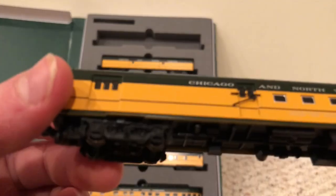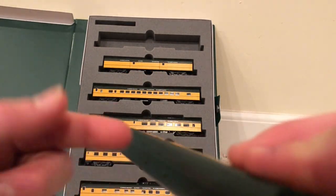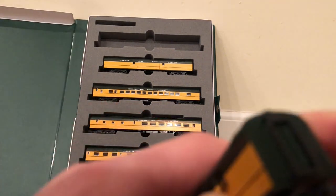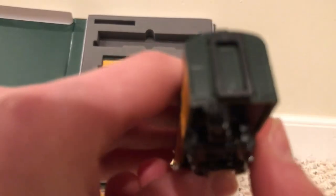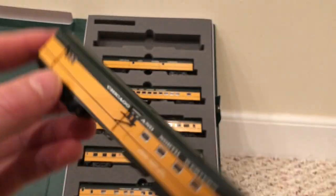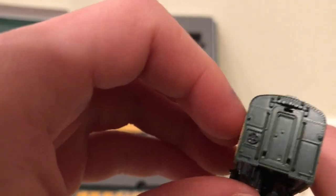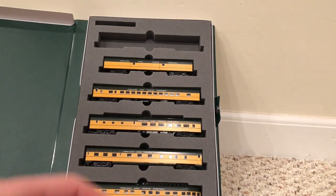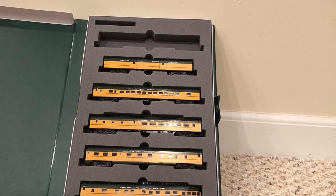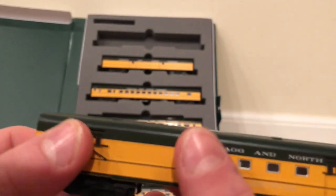Now this RPO car is very, very detailed. On the top you can see all the individual metal plates, and if you run your finger along them you can feel the rivets. On the side we have nice, good door detail — not molded-on grab irons. The diaphragm is non-moving. Same on the other side. I do not see a diaphragm on this side — I'll have to do some research, but it's not the biggest deal since this car is normally coupled up to another car.